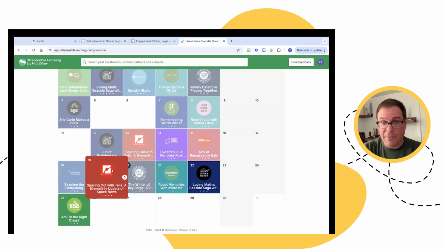The one I just brought up here happened yesterday. It's a really cool new offering we're doing with the Museum of Science in Boston, where they are doing a bi-monthly what's going on in the news of science for elementary students. So you as a teacher know you could get in there twice a month and get your students up to date on those kind of things.